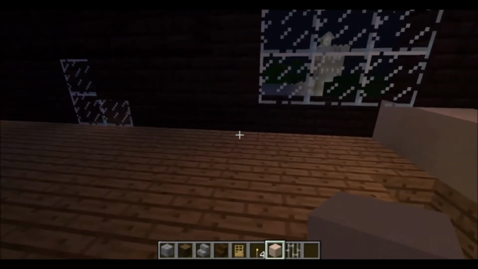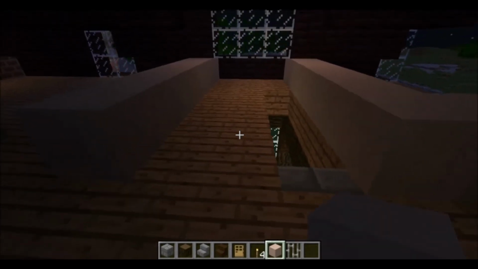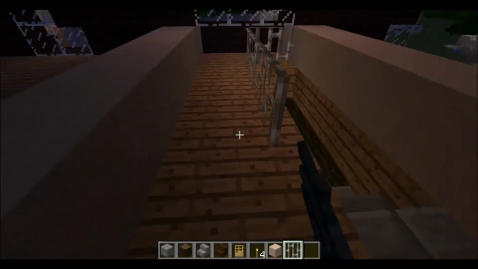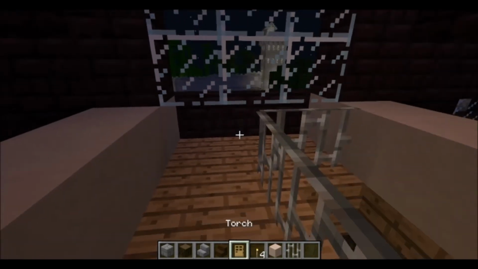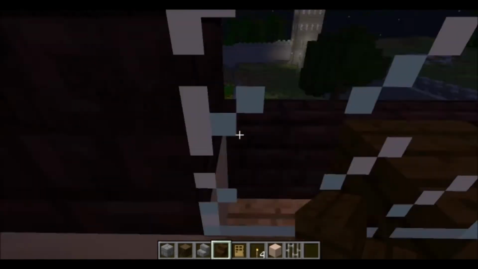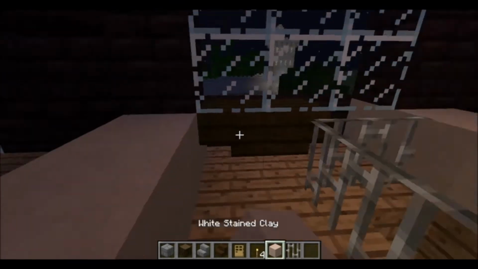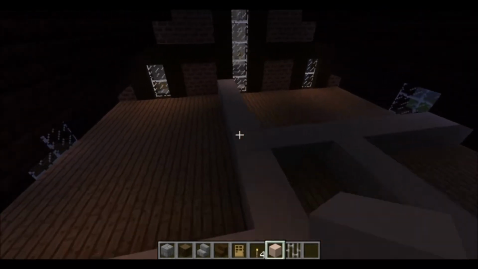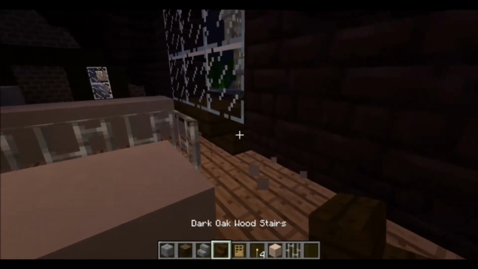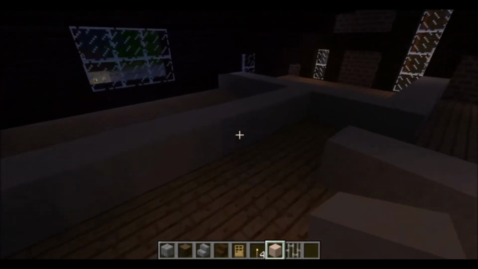Now we could leave this as the big window for the hallway here. So let's go ahead and put a safety rail around there. And let's do this. I need to sneak through here so I can do that, which looks a bit prettier. And we'll do the same on this side. It just looks like that window's got something supporting it there.